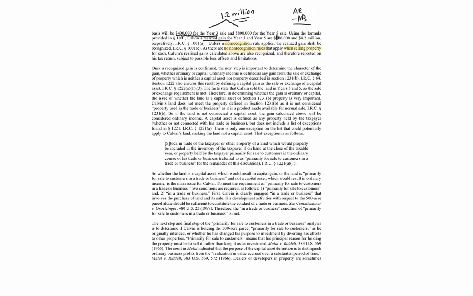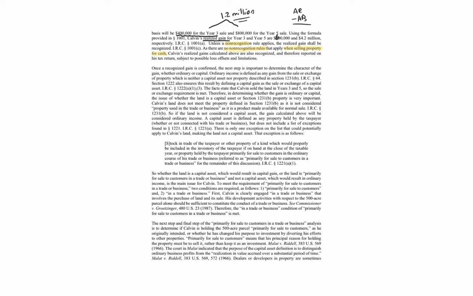So if you're selling property for cash, there's no chance that you're going to get a non-recognition rule. Just keep that in mind anytime you're selling property for cash. Because if you think about the non-recognition rules, and again, I have videos on this, it goes against the themes. The theme of liquidity: you have the cash to pay the tax. You've just got all cash. So if you just have all cash, Congress doesn't think that it is right for you to not get taxed. It's a change in economic events as well.